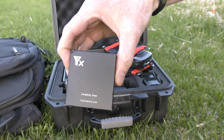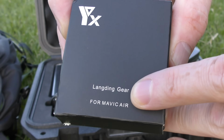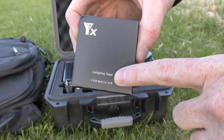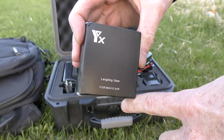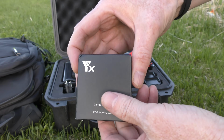All right, this next product is pretty cool, and here's what's really cool about it: the spelling. It says landing gear, but it's spelled wrong. So I think whoever they have on staff to do the spelling for these boxes probably has to go back to English school for a bit. But other than that, the product inside is much better than the writing. Let me show you what's inside.